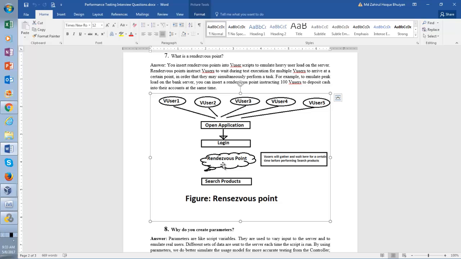Okay. But so it's not going to put a load on the application. It's going to put a load on the application at the moment when the limit is reached at the rendezvous point. If they all want to do the search at the same time, it's going to put a load on the application. So let's say they are waiting at that certain point in the rendezvous point. Now when you are hitting the application at the same time, obviously at that certain time the load will be higher. Yes, compared to the other times, right?